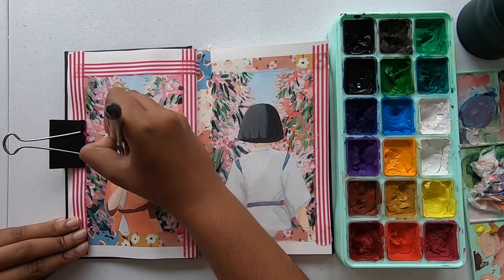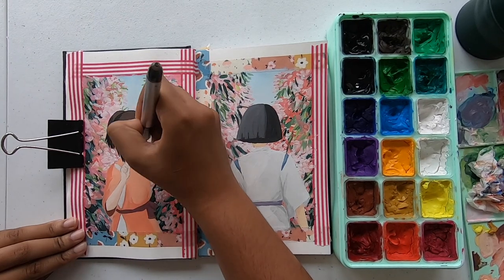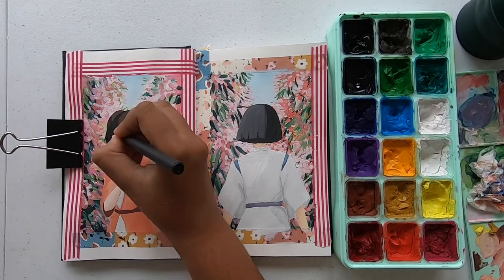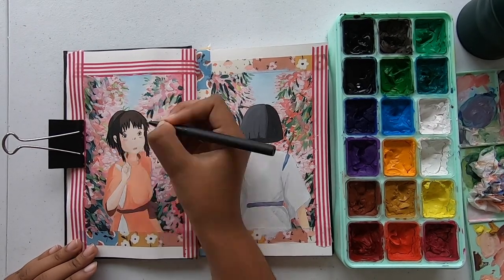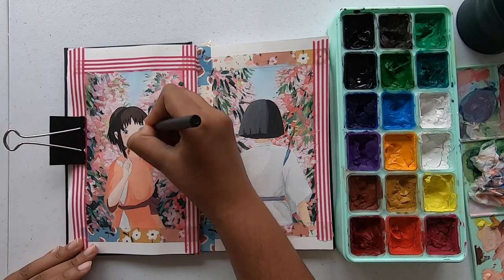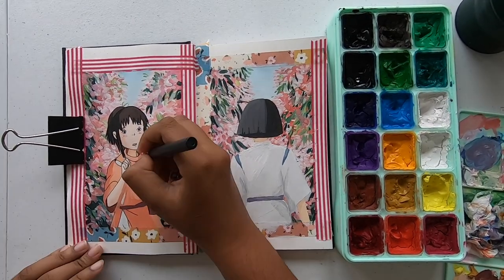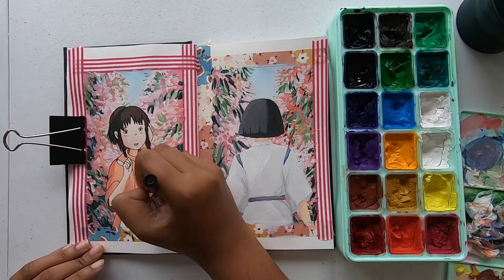And I know that I'm using a normal pen. It's just that I ran out of ink from my micro pen and I didn't have the chance to buy it, so I'm just using this pen. But in my defense, it's a gel pen, I think. So I could get away with using it. It doesn't look as bad, does it? I hope not.